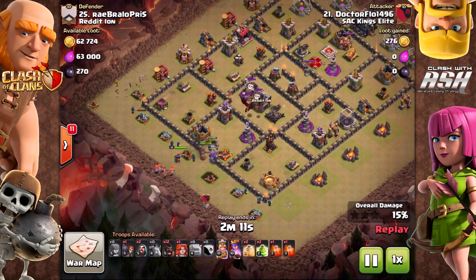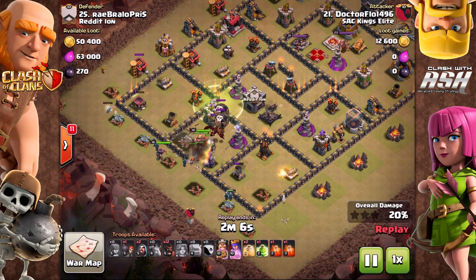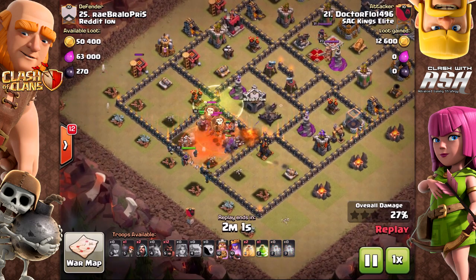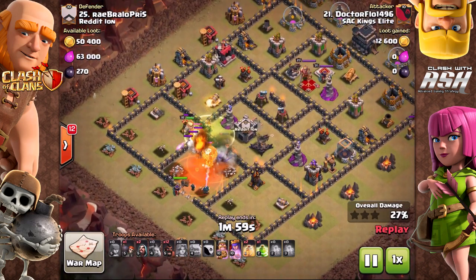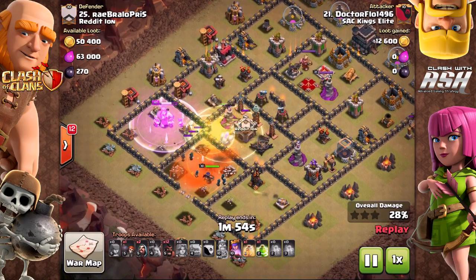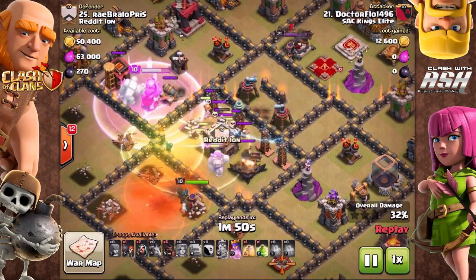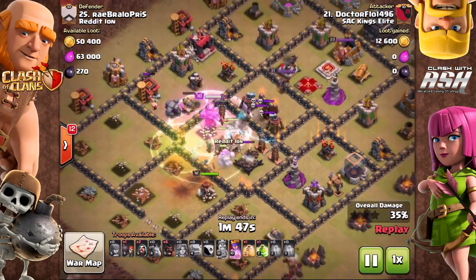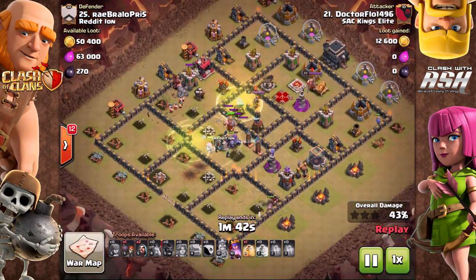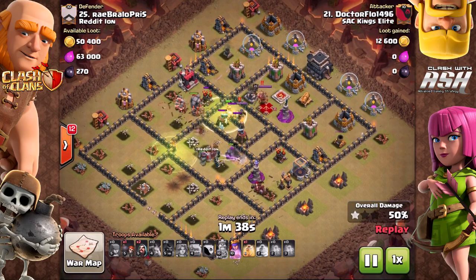Now you can see that creating the funnel should be your number 1 priority on any of these attacks. If you hit a nice wide spread out base like this, be sure to take time, use 2 golems like Doctor did here, and go ahead and make sure all your troops funnel to the center of the base. Now as we watch this play, we're going to cover 2 main topics on this replay. One is how to create a perfect funnel, and 2 is why even bother adding hogs to this raid. But what about this base makes the attacker choose to use hog riders? So number 1, creating the funnel.